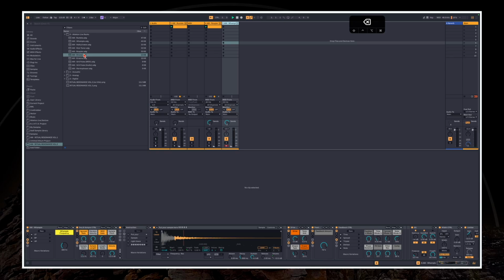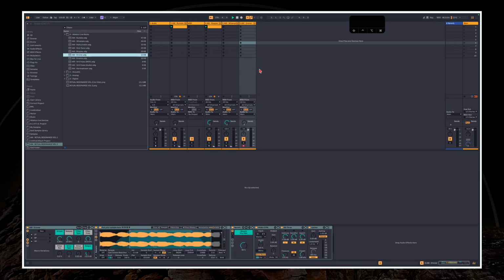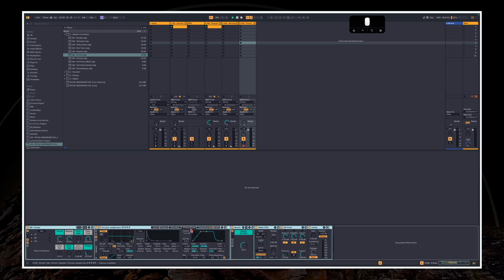Okay, so the last one you could treat as an actual instrument is the Droner. The Droner is a sampler with a specific set of parameters to make it loop all the time, but make the loop not as repetitive. There's some modulation going, some filter maps, and of course reverb. Again, like the Kick Tuner, it's a bit of a workflow thing, nothing you couldn't do by yourself. It's just there. You can load the sample you like and start playing around.